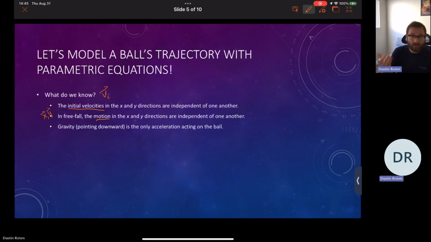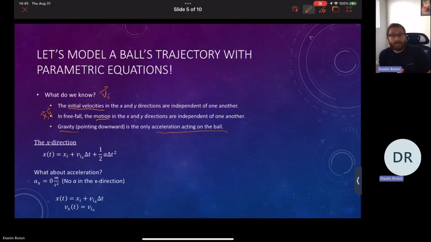And gravity is the only acceleration, essentially the only force acting on the ball. We haven't really talked about where gravity comes from. It's essentially just because the Earth has mass and the ball has mass. But we'll talk about that later in the course if we get to it. Right now, all you need to know is that gravity is 9.8 meters per second squared on Earth. If you get further away from the center of the Earth, like on top of Mount Everest, that number will get slightly smaller. So in Boone, I think gravity is like 9.79 meters per second squared instead of 9.8. So there are subtle differences, but more or less around the whole Earth it's always 9.8 at sea level.